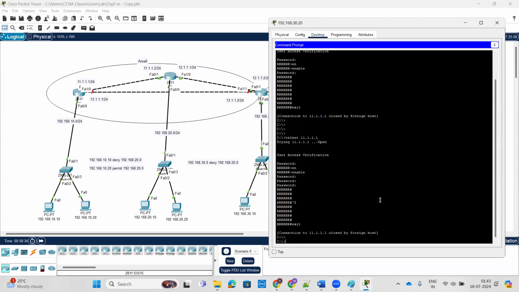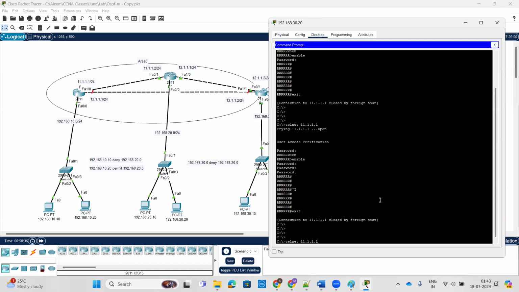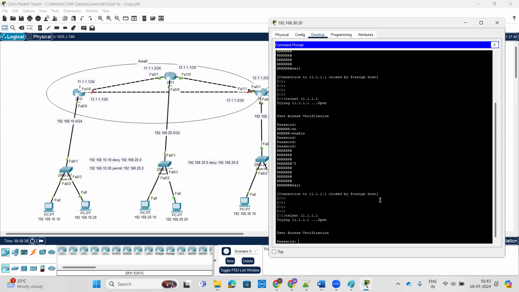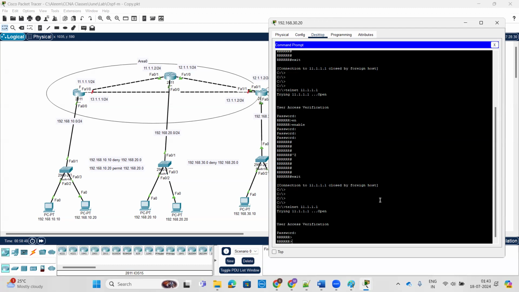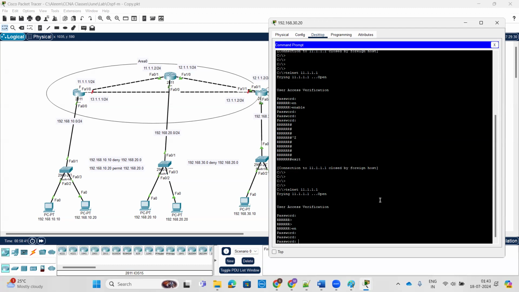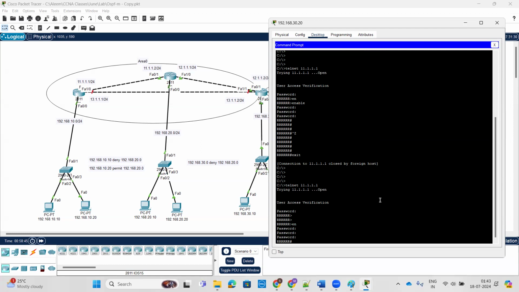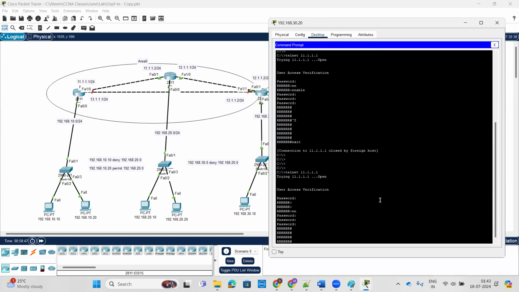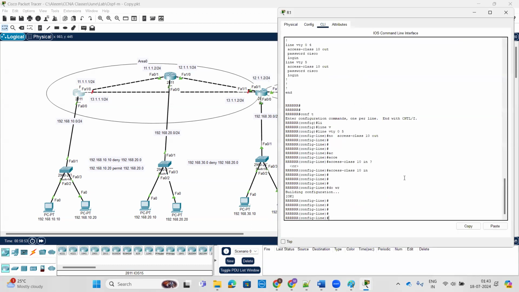Exit and telnet. We'll check this thing. Somewhere I am making a mistake. That is the reason it is not working.